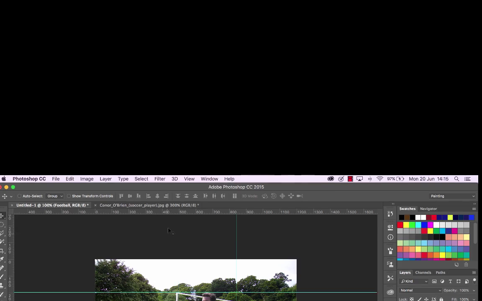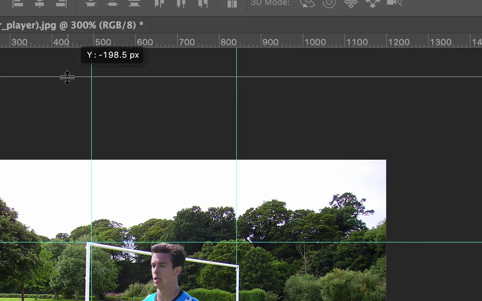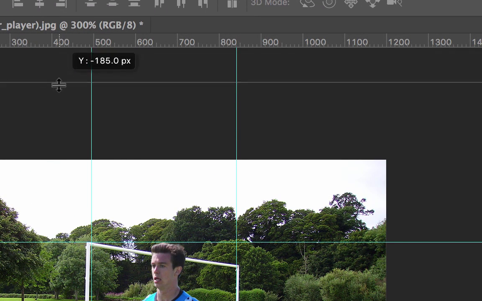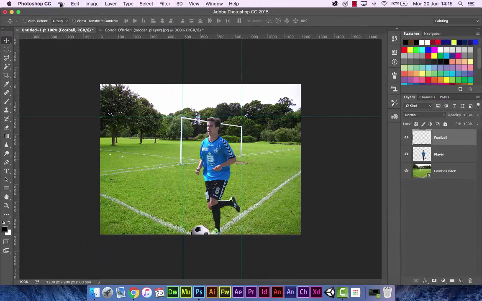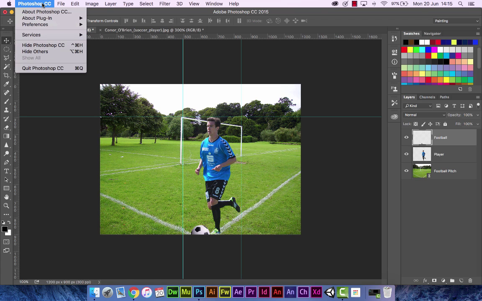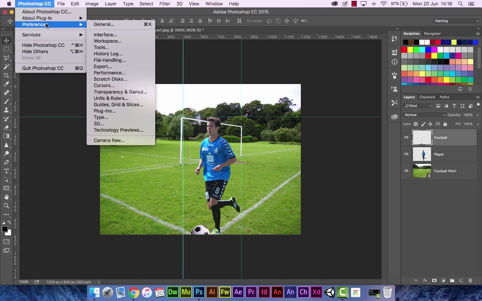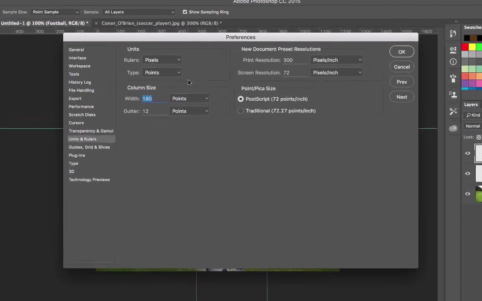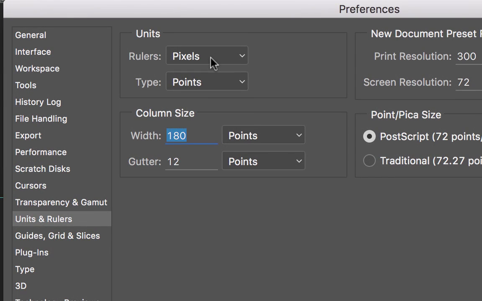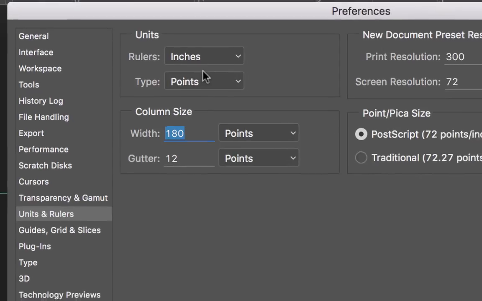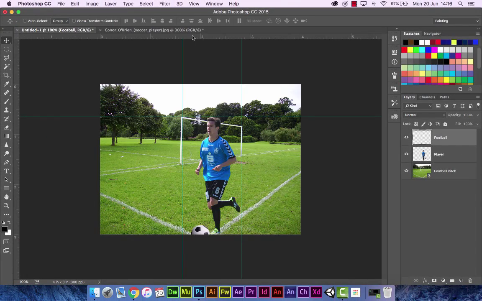Another way, see there you can see my guidelines are in pixels. Sometimes they might be in centimeters or inches. To change that, if you go to Photoshop, Preferences, go down to Units and Rulers, and there you can change the units. So if I change that to inches, click OK.